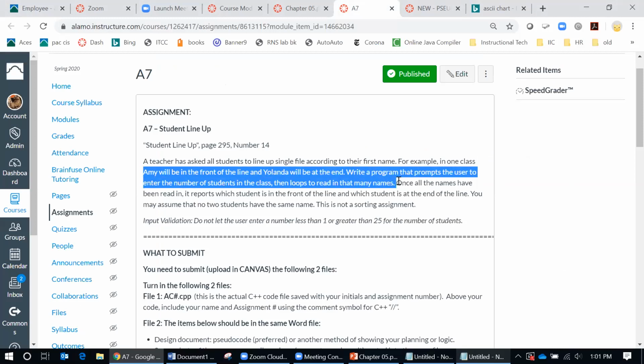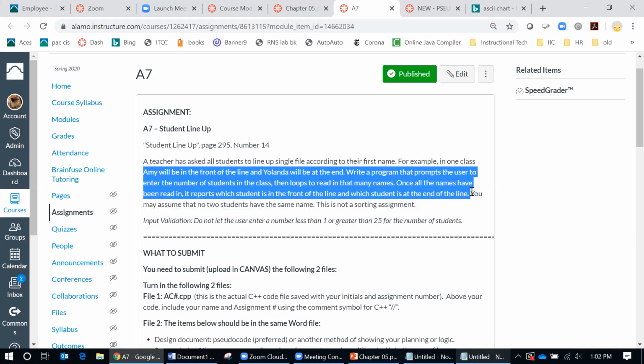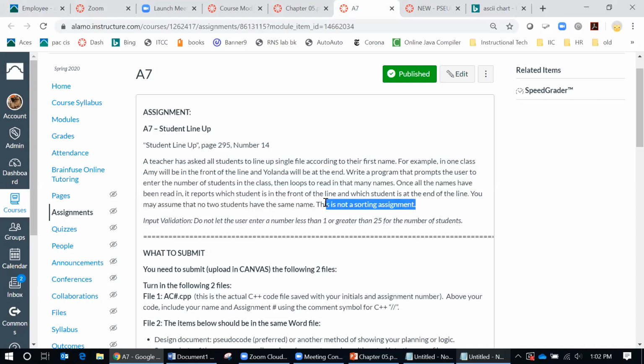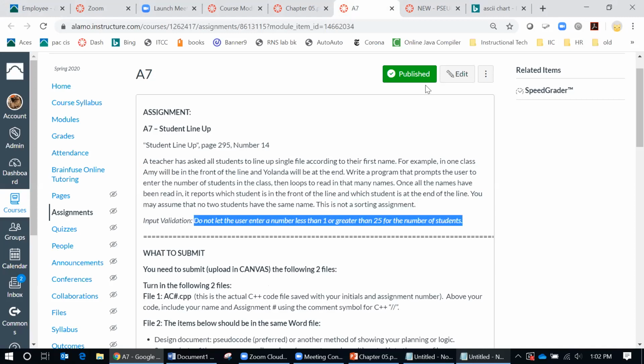It looped to read in the amount of names. Once all of them are read in, it reports, that's the display statement, who's in front, who is at end. We don't have to worry about having two of the same name. It's not a sorting assignment, so we didn't need to remember all of them, only which one would be first and which one would be last. Okay, and we did the input validation with that first loop. So that's pretty much all that we had to do for the assignment.